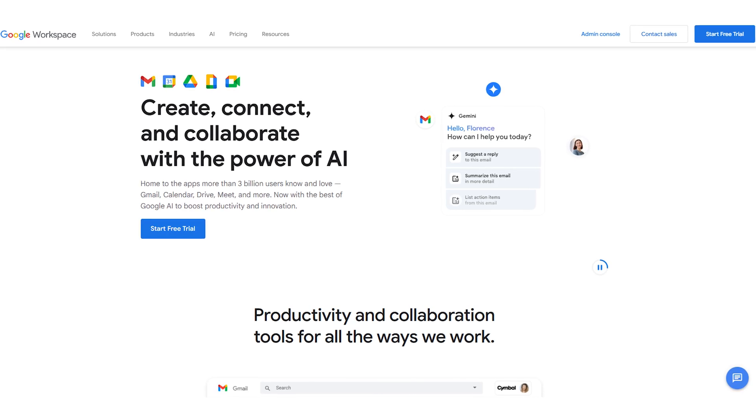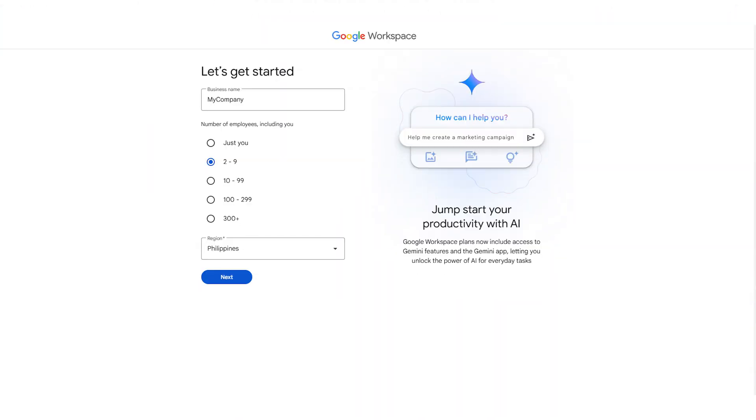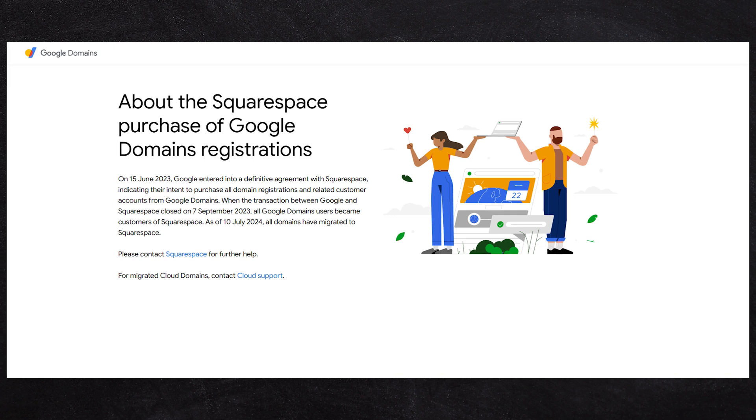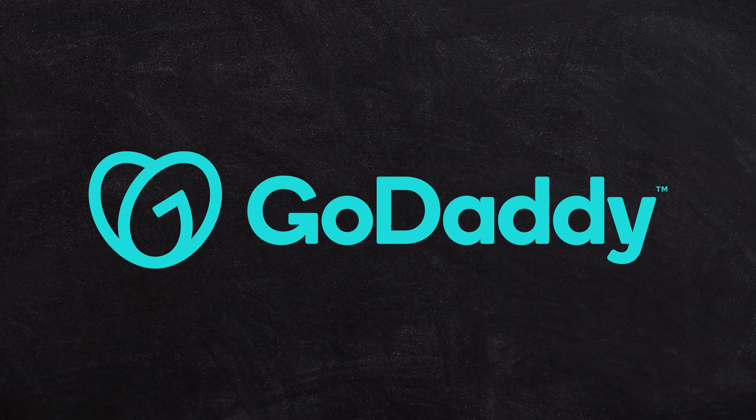Let's talk about how to get started. If you don't have an email address right now, or you're new to the Google Workspace ecosystem, I'm going to take you through the steps. First, we need to register — head along to the Workspace website and put in your details. It'll ask you for an alternative email address and a backup mobile number. You're going to choose your domain name. In the past you could purchase this through Google Domains, but that business has now been sold to Squarespace, so you can go to any domain provider like GoDaddy and register a domain name for your business.